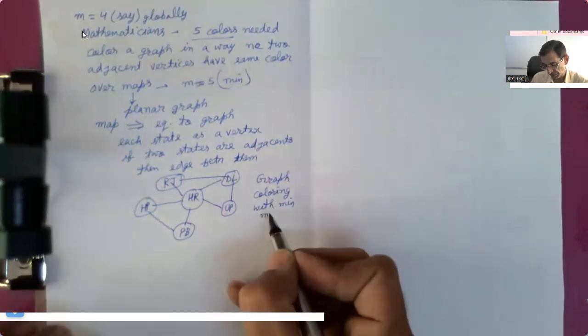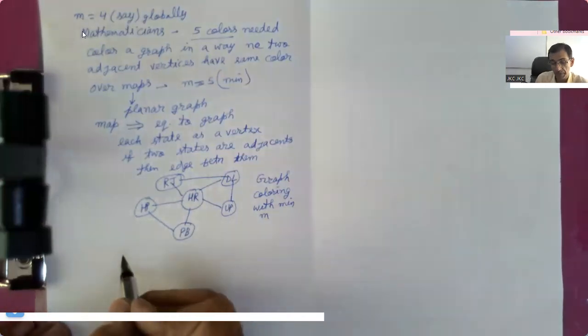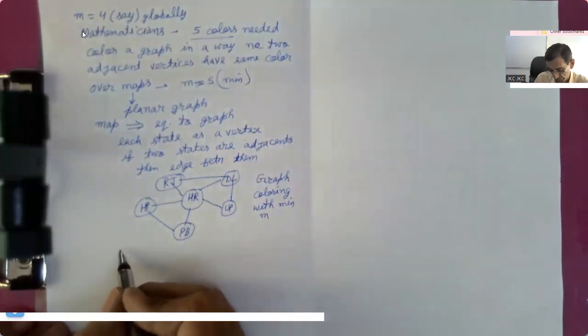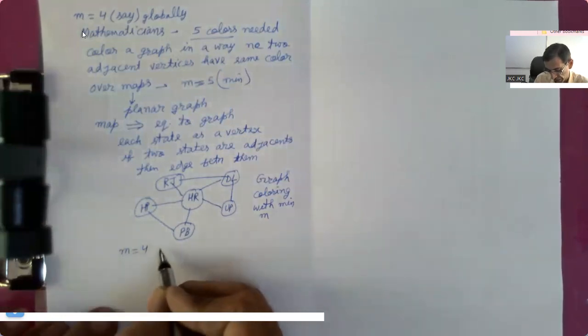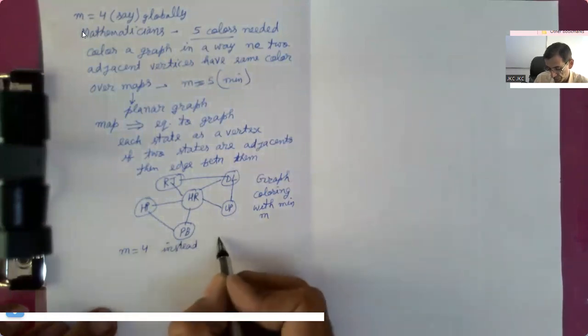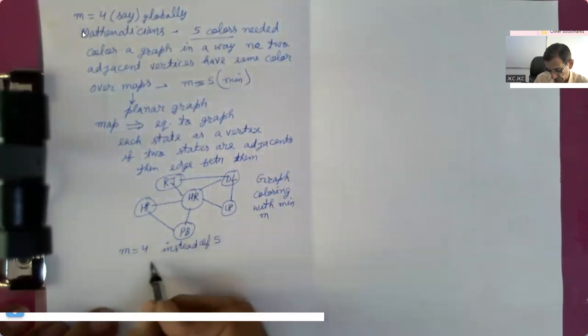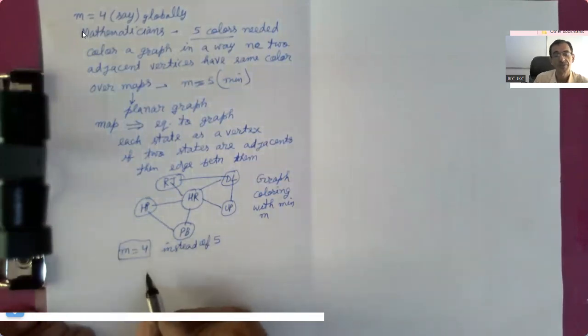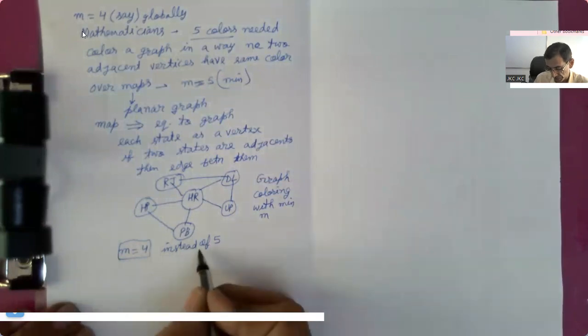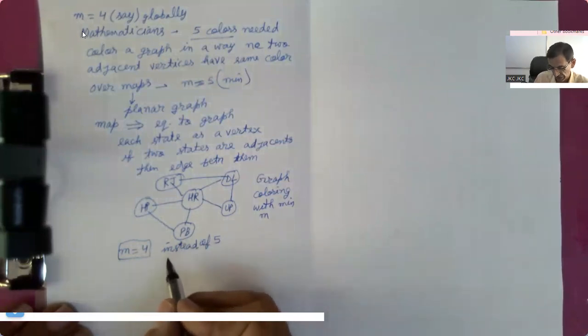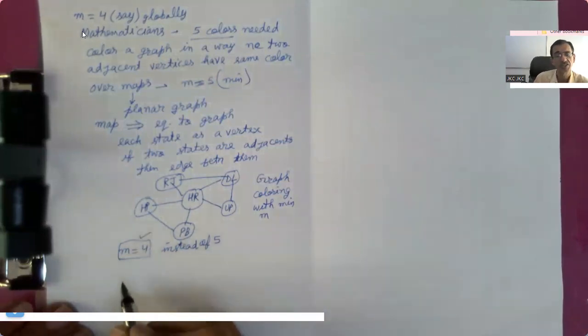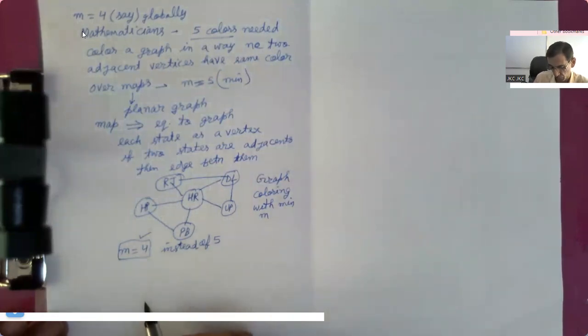So once the computers were invented, mathematicians, probably using backtracking logic, proved that M equal to 4 can be the answer instead of 5. And they showed and proved that all planar graphs could be colored with 4 colors only. Of course, for that, they applied mathematics, algorithms, and proofs, and computers were heavily used. It was found that instead of 5, 4 could be a good choice. How did they find it? Obviously, they tried to color and make certain logics, and then proved or mathematically demonstrated. Well, how to do that?